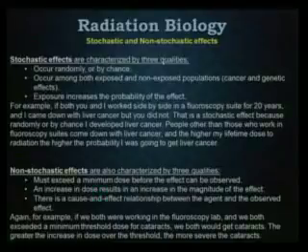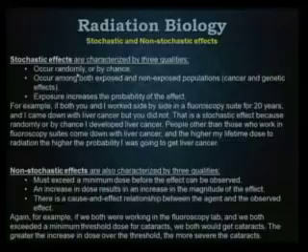Stochastic effects are characterized by three qualities. They occur randomly or by chance. They occur among both exposed and non-exposed populations, like cancer, genetic effects, etc. And the exposure increases the probability of the effect. So all these cancers that have happened to people, could it be from radiation? Maybe. Could it be from other things? Maybe. So that's what stochastic is.